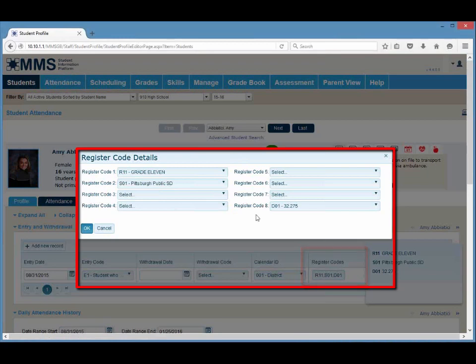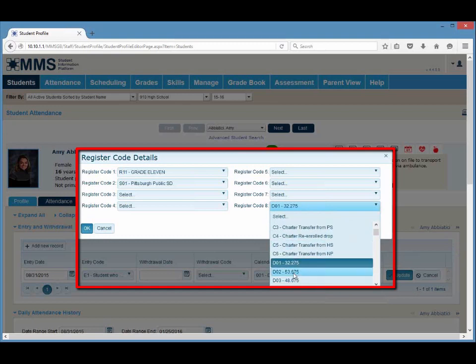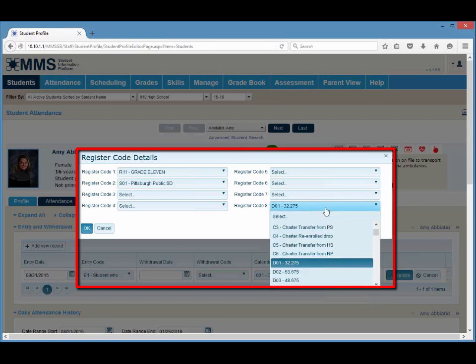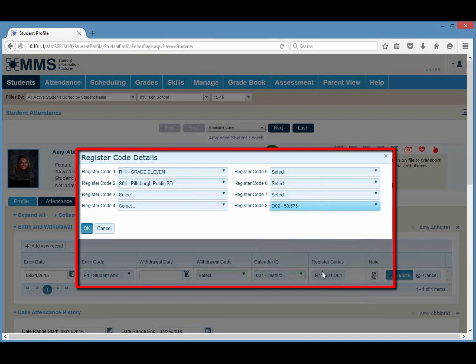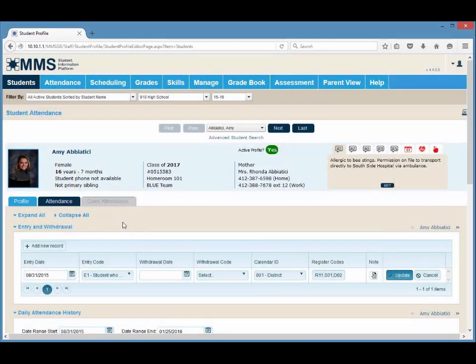It might be the student is moving from one rate to another, so it gives me that information. It might be that I need to change the daily rate for the student because I have the wrong one selected. So it gives me that opportunity. And then I click OK. So it's a nice, easy way to work with that.